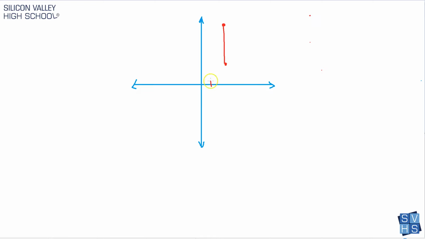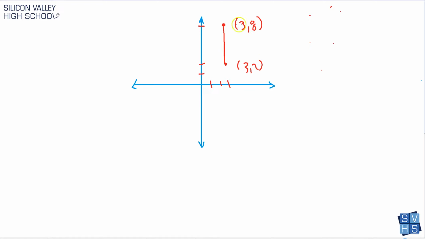So let's pretend like this was, I don't know, 3, 2, and all the way up to here, right? So let's say this point was 3, 2, and just making this up, let's say this point was 3, 8. You'll notice that your x values are the same, which is an indicator that it is vertical. The x does not change. 3 over, 3 over, 3 over, 3 over. What changes is how high it goes, right?